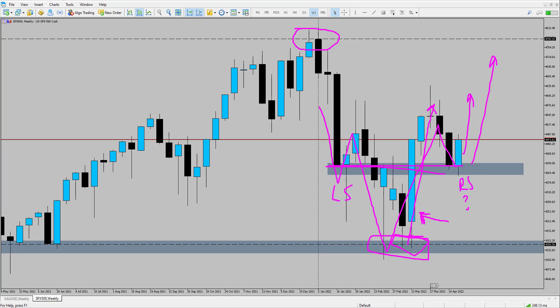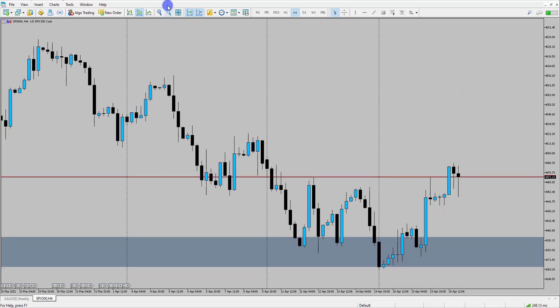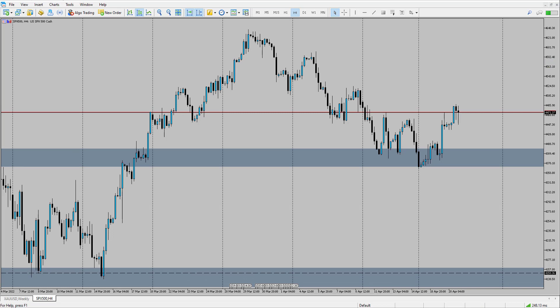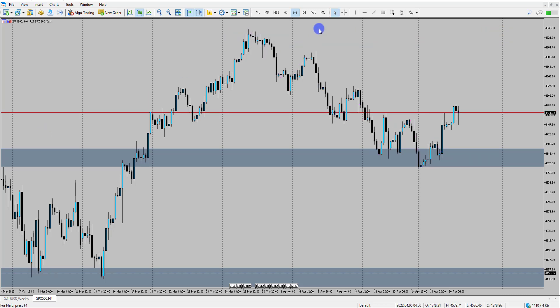Is that going to be the right shoulder? Could that provide a potential opportunity? If we go take a look at the four-hour time frame, what I'd like to see is a four-hour upward trend develop. You can see when we had the weekly downward trend or the downward impulsive phase, the four-hour was making lower lows and lower highs. Now price has started to make higher highs and higher lows. We just haven't quite cleared this previous area, which is something I'm looking for — looking for price to start trading above this 44.70, which we are kind of around about right now. And if price can potentially move a little bit higher and clear these highs, I think that's going to be the opportunity to start being a consecutive buyer of this market, with price potentially pulling up into the previous swing highs through here for your first kind of opportunities.